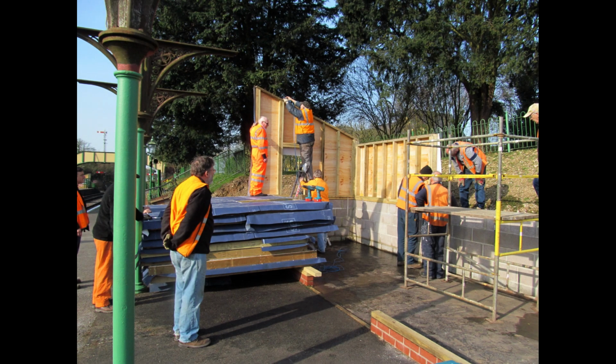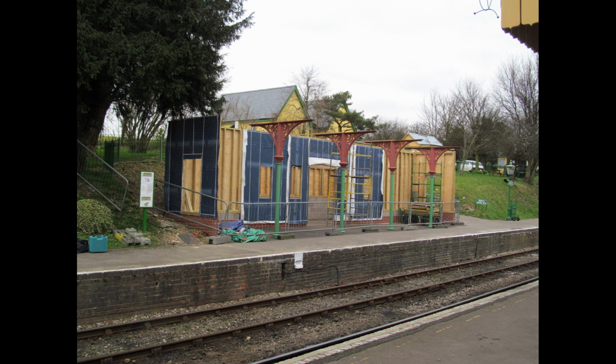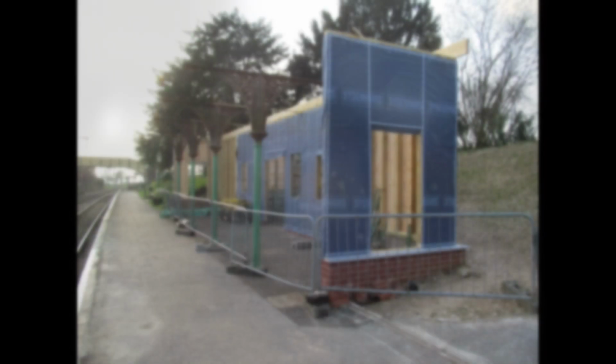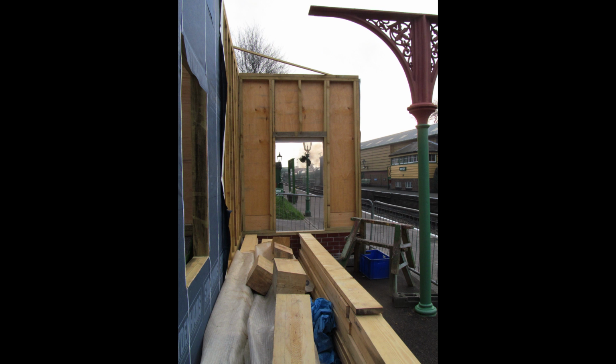Now the real work started. The gang assembled all the panels one by one, being very careful that they all lined up properly and that they were all in the right place. Amazingly enough, they did fit, well, with only a few minor adjustments. It took a good while to do all this, but eventually the bulk of it was up and the rafters got fitted, which was good, because until they were installed it would be quite possible that strong winds could have put everything back on the floor again.